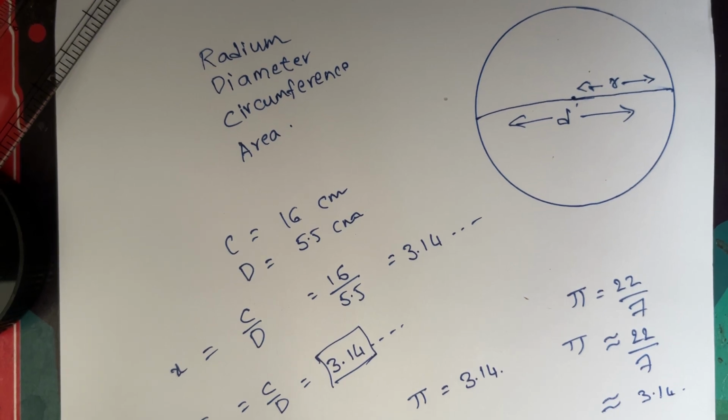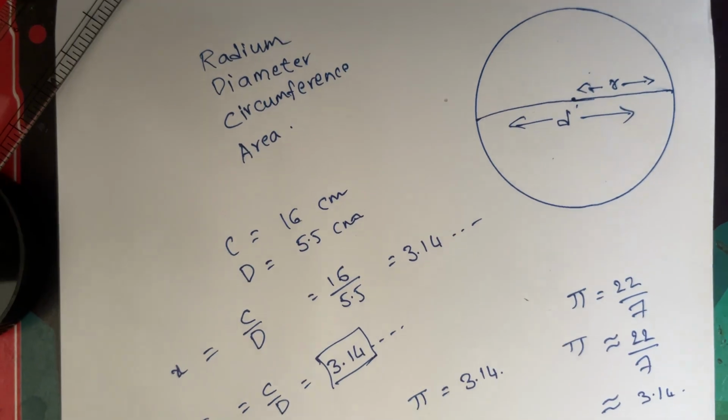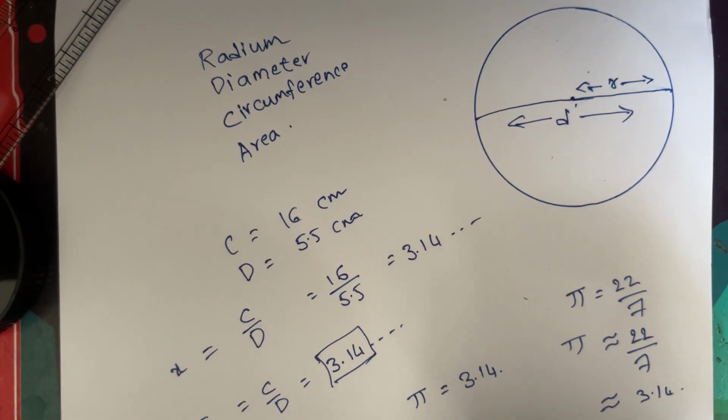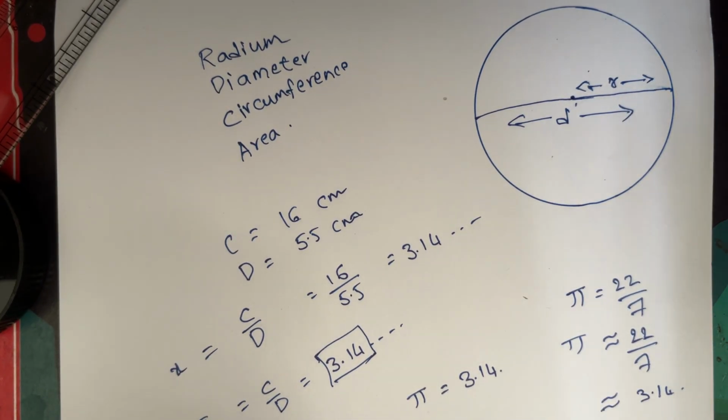Even scientists and mathematicians could take it to crores of digits after 3.14. So from this concept, what we understand is that the difference is tiny, therefore 22 by 7 is only an approximation, not the exact value. To make the mathematics easier for calculations or whatever it may be, we have considered the value of pi as 22 by 7.